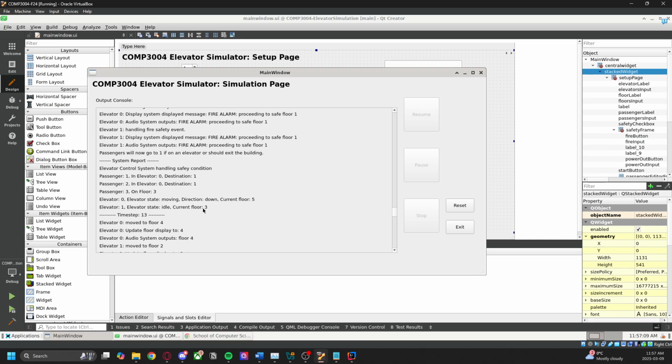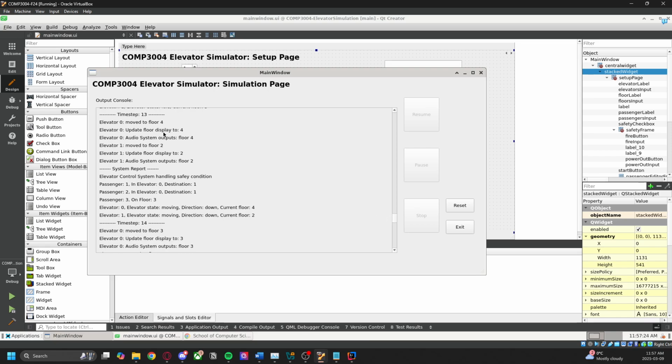So currently in the report, it says nothing is moving, which is fine, reasonable, because the updates for the system occur in the following time steps. So they get notified of the event here and then make the decision in the next time step how to handle it. We will see there the update. Elevator 0 and 1 both move. The system reports that passenger 1 and 2 are now in elevator 0 with the same destination, floor 1, and passenger 3 is on floor 3. They're not in any elevator, and they're prompted to leave on their own through the stairs or something. And now we can see that both elevators are currently moving down, heading to the safe floor.